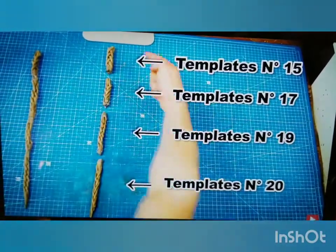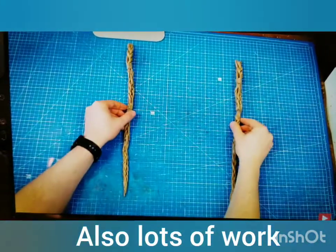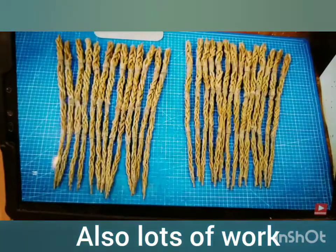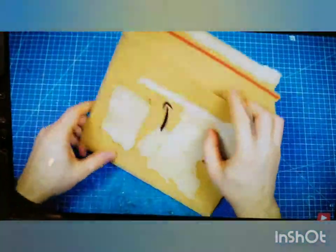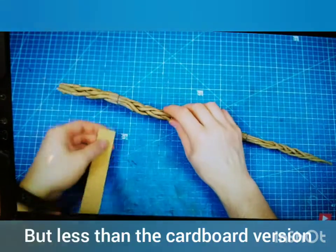Then I made a second type of dread, like this. I made 15 of each kind. Lots of work. Afterward, using thin pieces of cardboard, I covered the separation of the dreads.